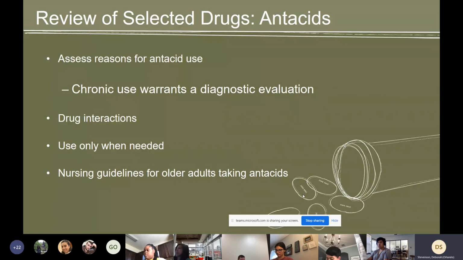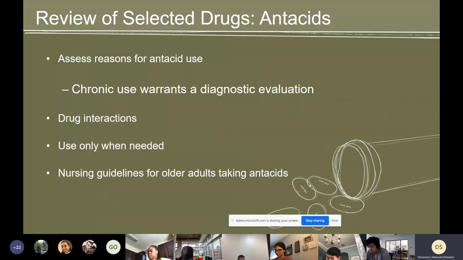Let's talk about antacids. We got to know, why is a patient taking an antacid? There must be a reason. And really, if it's chronically they're taking an antacid all the time, then usually the healthcare provider needs to be notified, because why are they taking it? And it could be something that can be treated. If it's GERD or whatever it might be, it can possibly be treated. So if your patient comes in and says they're taking a lot of antacids, well, that's something to think about. However, for antacids, the patient should only really take them when they're needed.